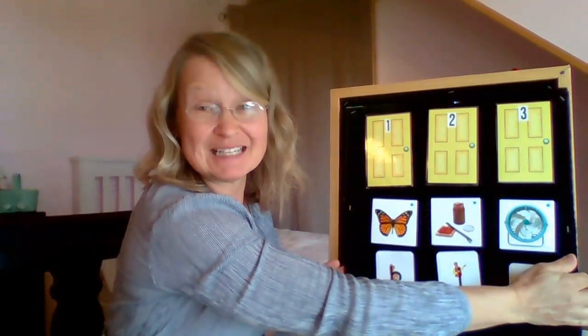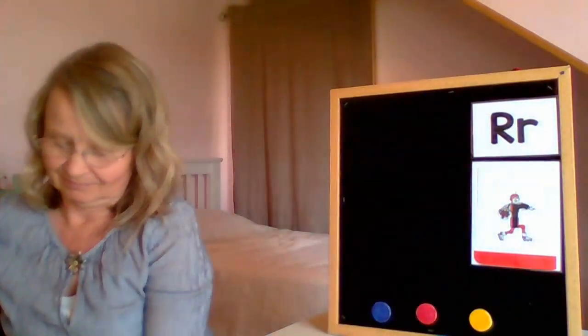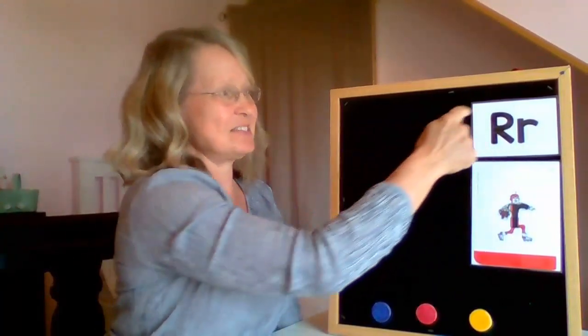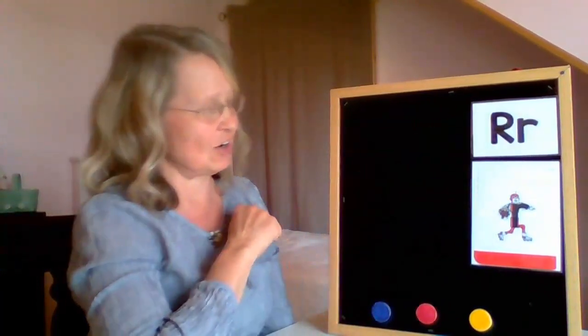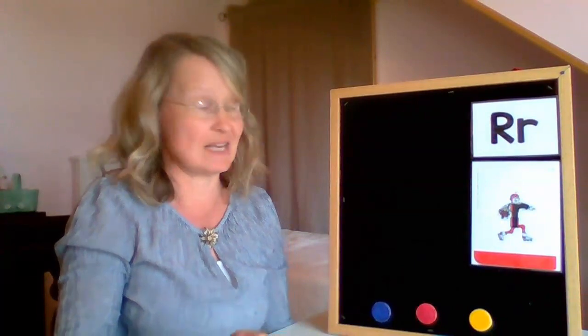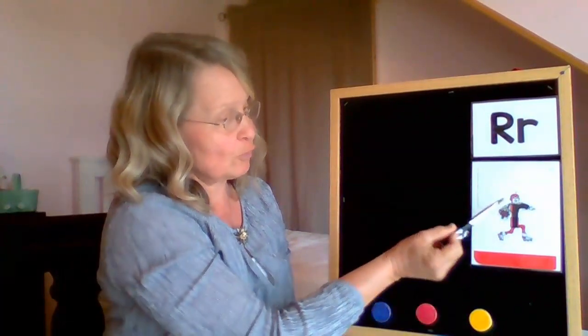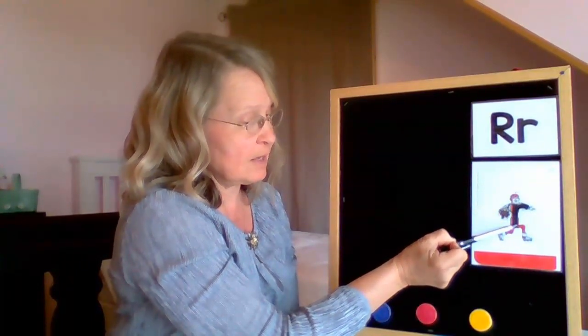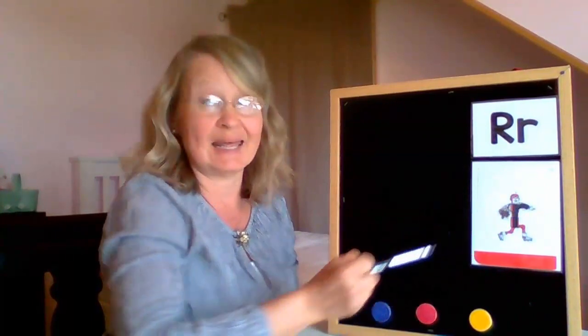All right. I think we're ready to talk about today's letter. Let's draw the lowercase letter. What's the name of this letter? You're right. It's letter R. There's uppercase R and there's the lowercase R. And there is Red Robot — he's quite a rascal and he roams around Letterland. Let's draw the lowercase letter R. First, we run down Red Robot's body, and we go up to his arm and his hand.